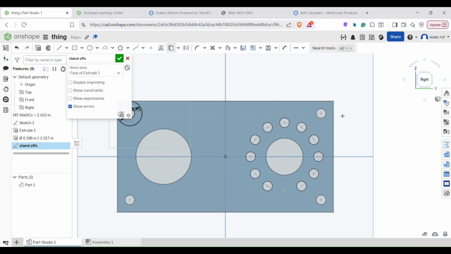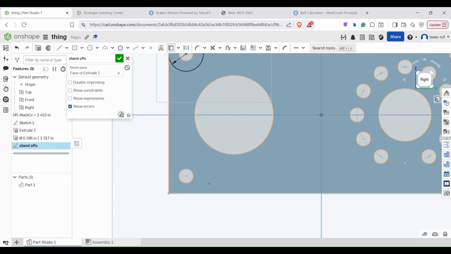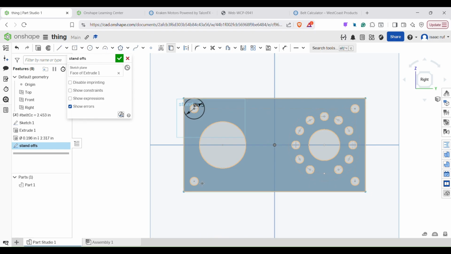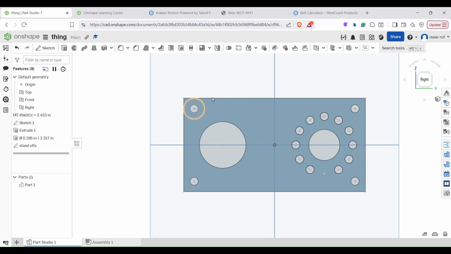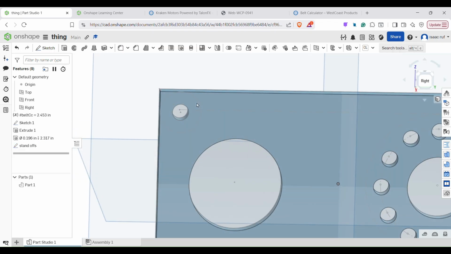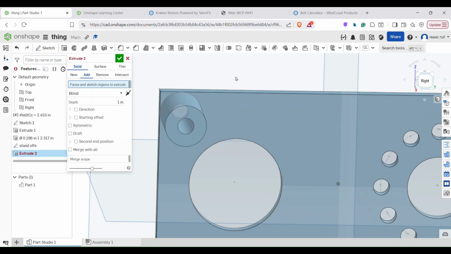Now you'll notice we're going to use 4 standoffs in this part, but I only drew 1 standoff. The reason for that is in multi-part modeling, for parts that are the same that you have multiple of, you only need to design 1 of them. Does that make sense? Instead of designing 4 standoffs, we'll design 1 standoff and use it 4 times in the assembly. Now this will be 3D printed, and we'll just extrude it how far we think we need it.